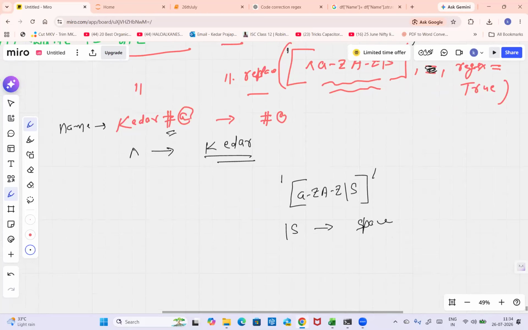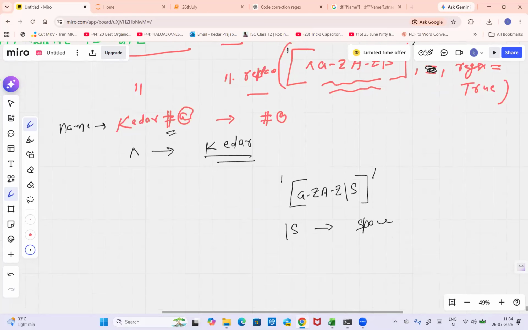But here, along with the replace method, if you are giving R in front of this, then what will it treat? So these are without R. Without R. Okay.